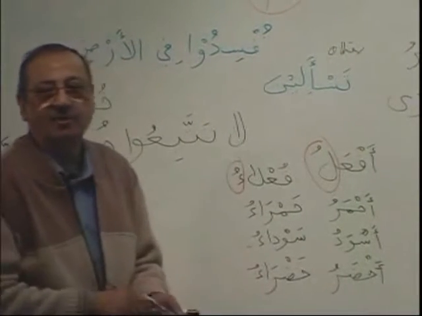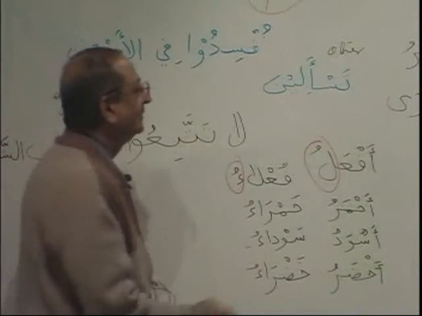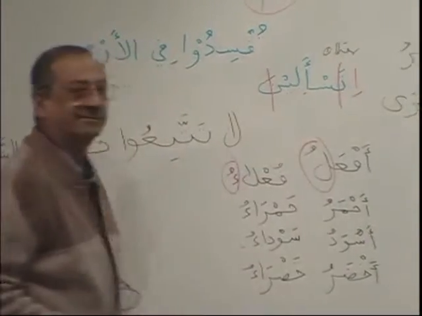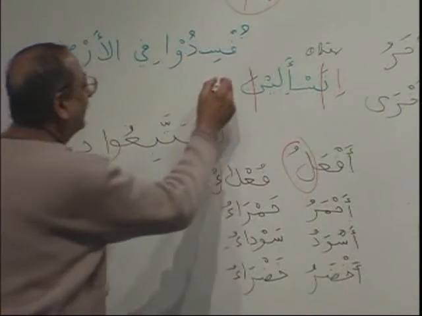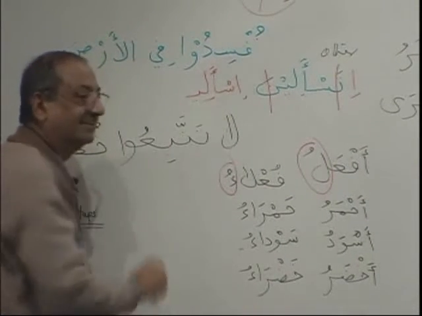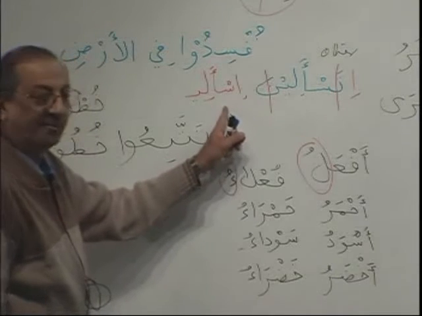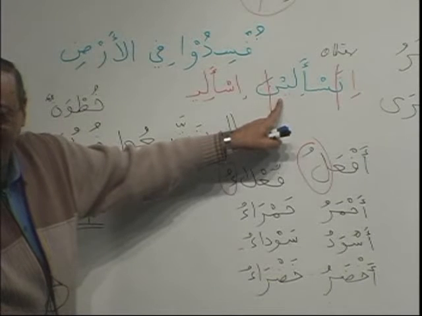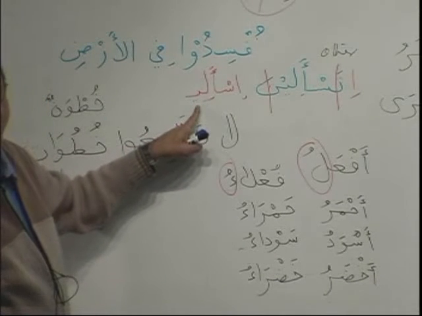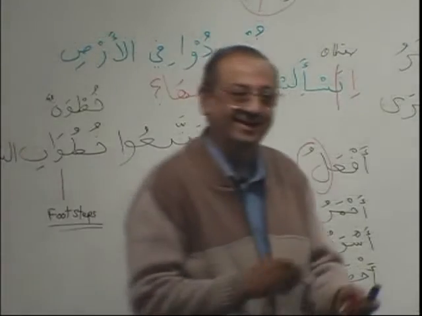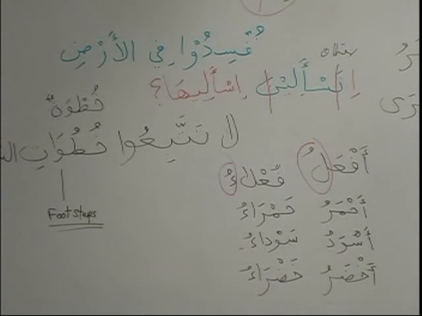Maybe I should write it down. Okay, brothers and sisters. How do I make it now amr? And I give here. So what is this now? Fi'lu amrin mabniyun ala hadfi noon. And then ya is your fa'il. And what is this? Maf'ulun bihi. Ha goes to the mother. Is'aliha. Ask her. Okay.